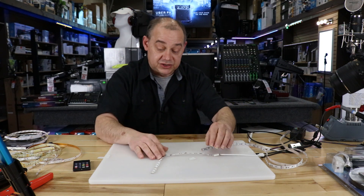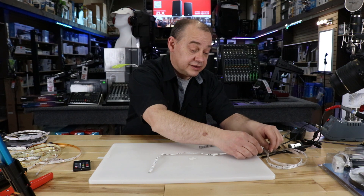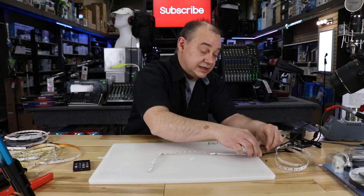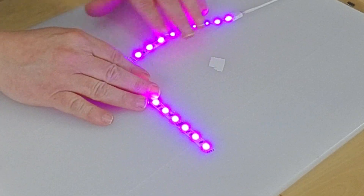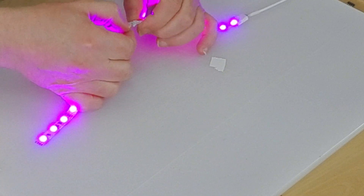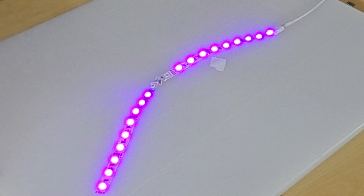Right now we have an RGB strip — it's a non-waterproof version, which I like using all the time. This is your first choice in LED lights. I'm going to plug them in and show you that I've already done one here. And there we go. This is a pretty good quality strip. We were lucky with this one — I was able to do my right angle. All you really do is create a fold. With RGB, you have to create folds and pleats to get it to work around.